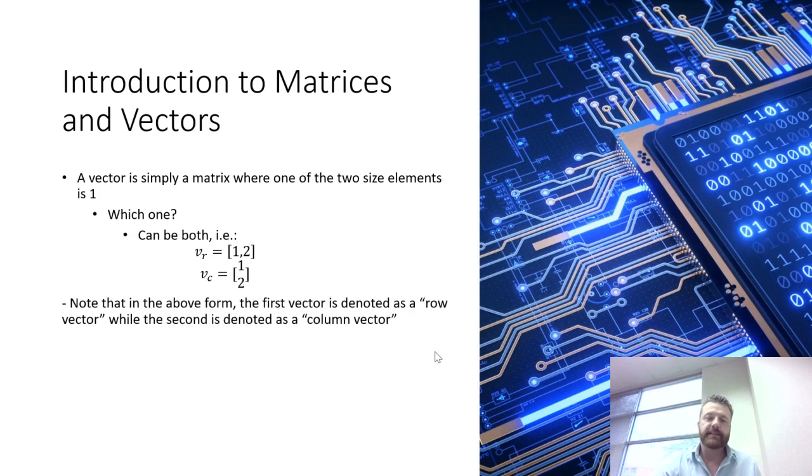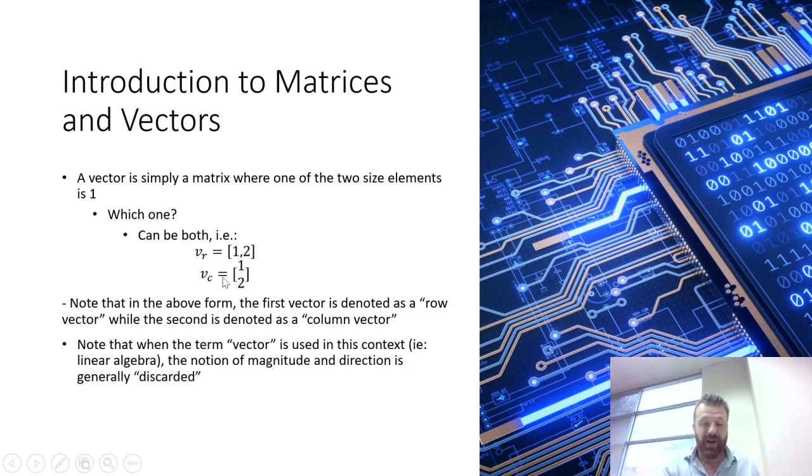So what is a vector in this case? Well, a vector is nothing more than a one-dimensional matrix. It can either be a single row of numbers, or it can be a single column of numbers. Now, it happens in this case that I've shown you an example of a row and column vector that only contains 2 elements. However, they really can contain any number of elements. Particularly, a row vector will always have 1 row, but it can have n columns. A column vector will always have 1 column, but it could have m rows.